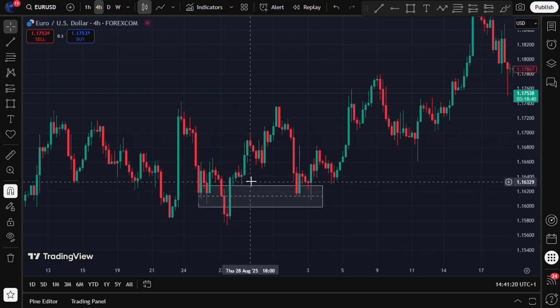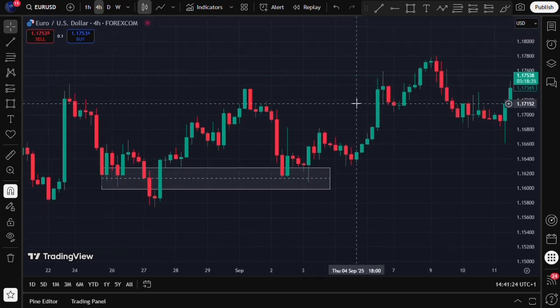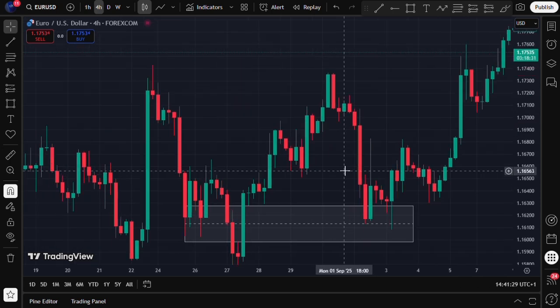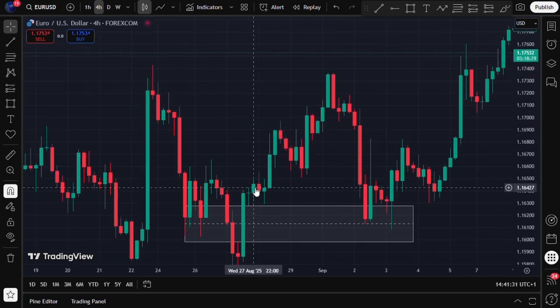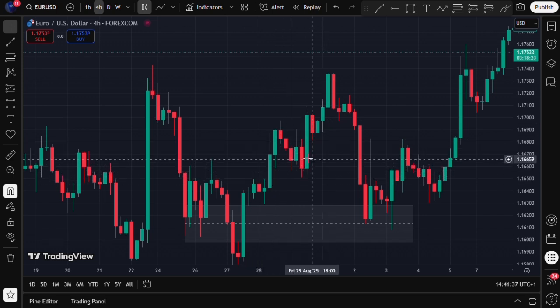Now, if the fair value gap is utilized before making a new higher high, then that is probably not the level you're going to be using for your support or your resistance, right? Because it has already been utilized. For example, after price made this high here, it came down and utilized this fair value gap, so it has already used this, and this is not of interest to us.